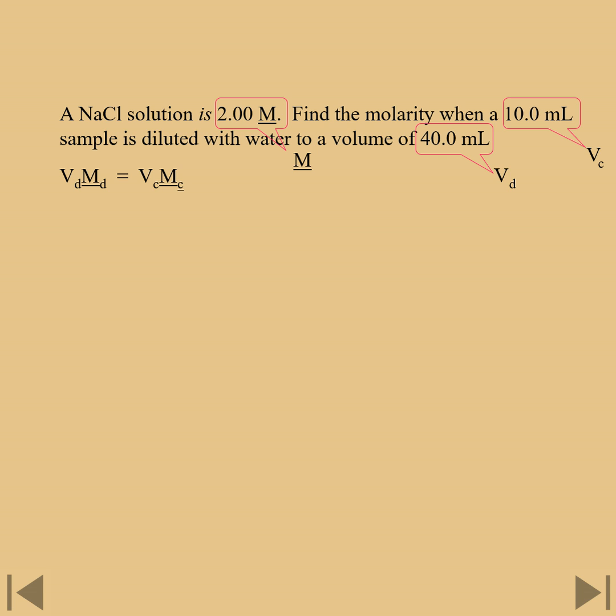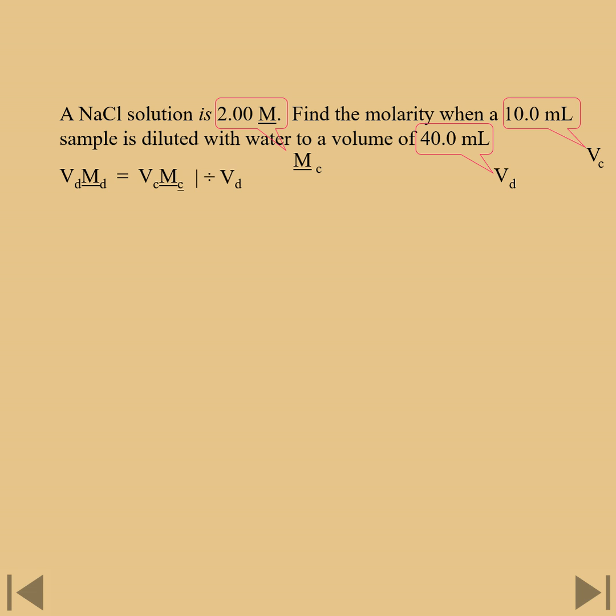Okay, what about that 2 molar? Well, let me ask it this way. Is that 10 milliliters of the 2 molar or 40 milliliters of the 2 molar? Well, if we get stuck, well then let's just see what the question's asking for. Find the molarity when the sample is diluted. So if we're after the molarity of the dilute, that can't be what this is. It must be the other guy, the molarity of the concentrate. The molarity of the dilute is what we're after.